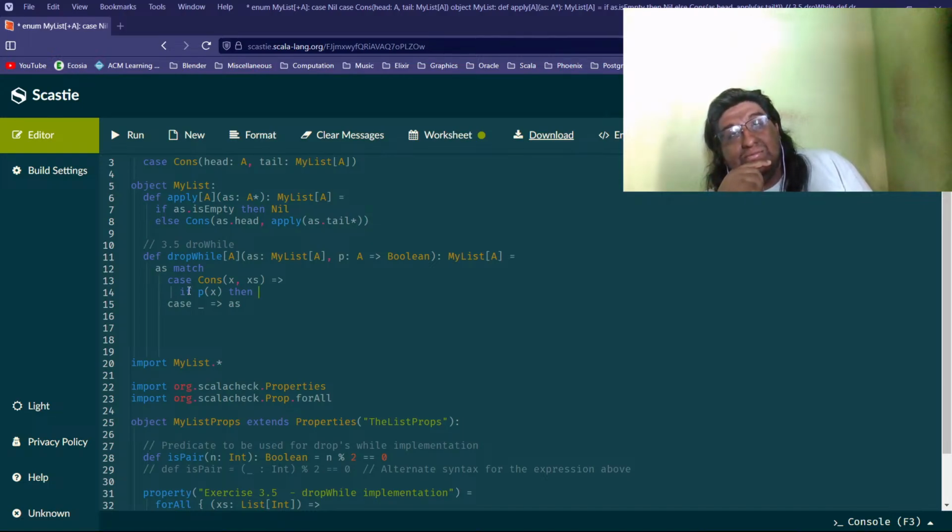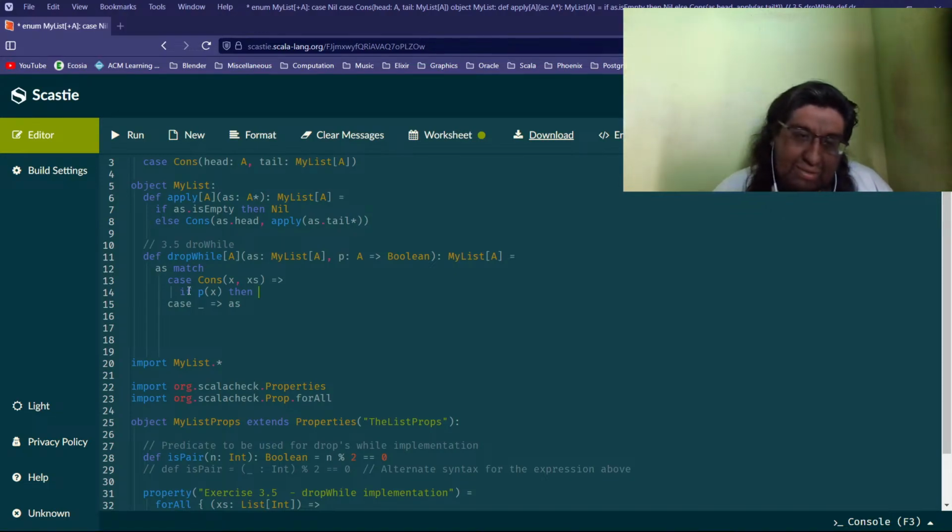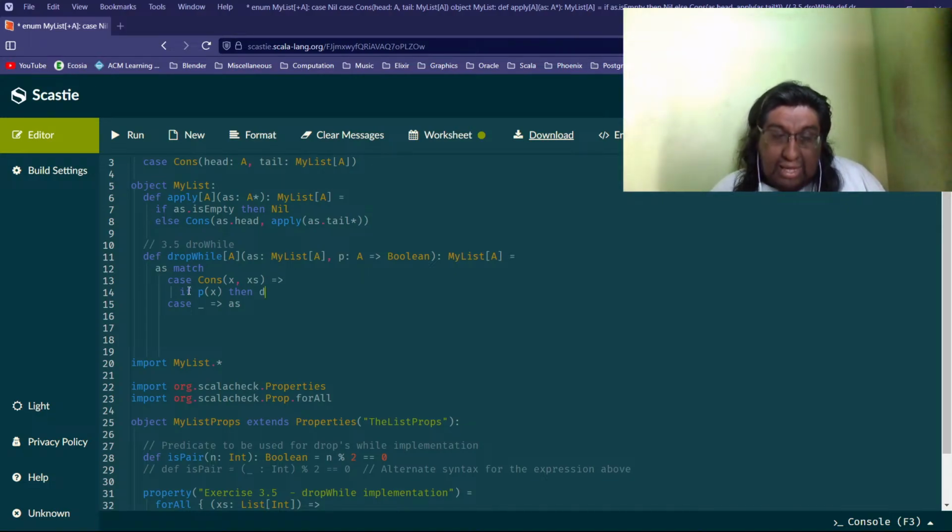We will drop the element. How are we going to drop that element? I suppose by recursively calling dropWhile and sending the tail and sending the predicate.